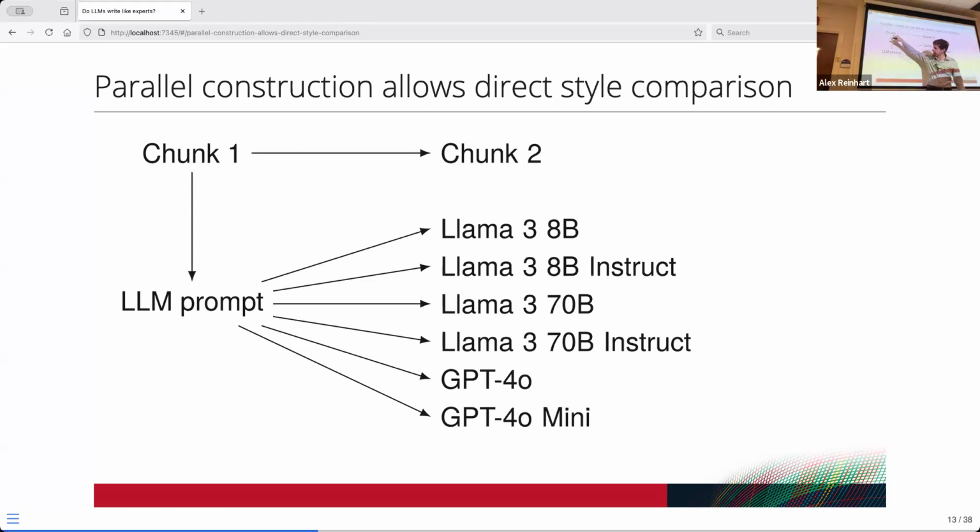And you take the first chunk and you turn it into a prompt for the large language model. And you say, in the same style, tone, and diction, write the next 500 words of this. And you give it the 500 words, so it sees what it's about, it sees the style, it can hopefully try to imitate it. It has enough context to know. And then you get the result from these models, and now actually more models that we've run it through, and you can directly compare it to the actual next 500 words to see what's different.